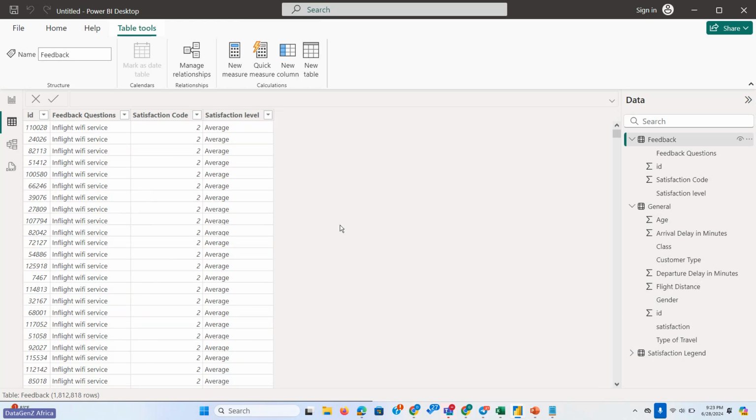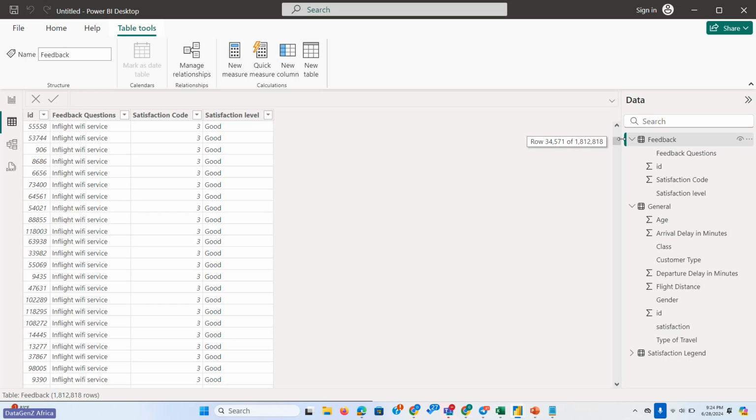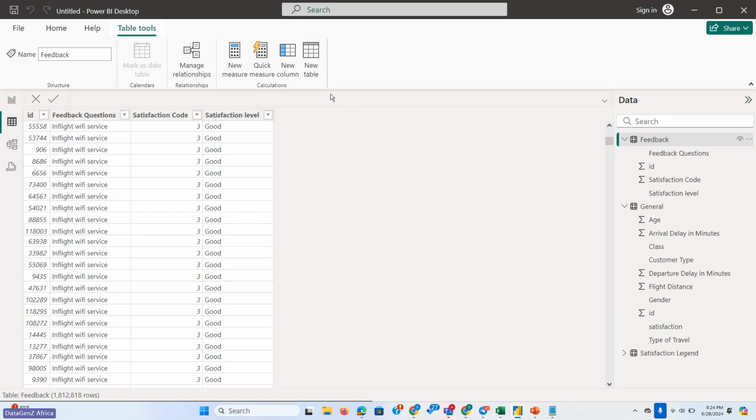The person might have given feedback on in-flight service, and feedback on different feedback questions. So the relationship between that table and this table is what? One to many. That is, one person on the general table can have many feedback entries. So that's the kind of relationship we are going to create now. I believe we understand that now.